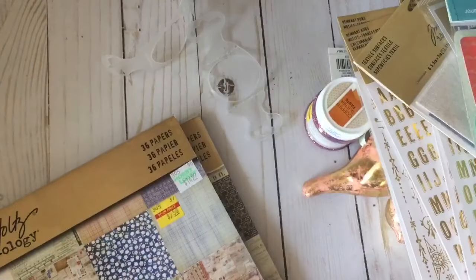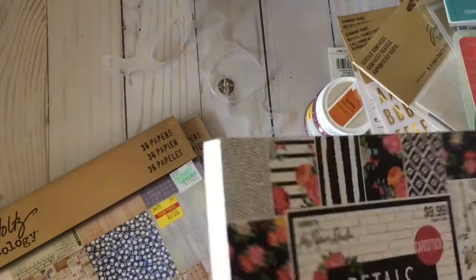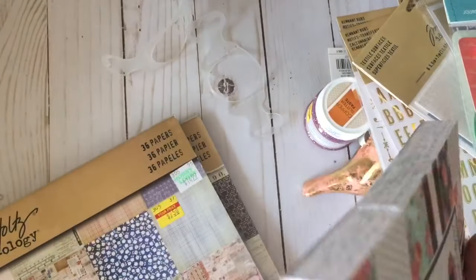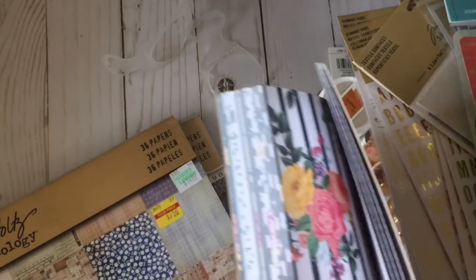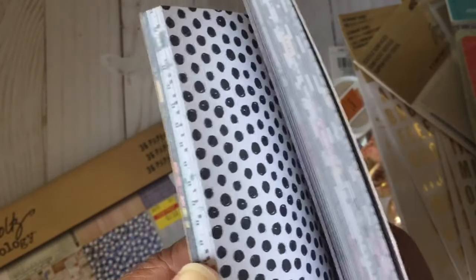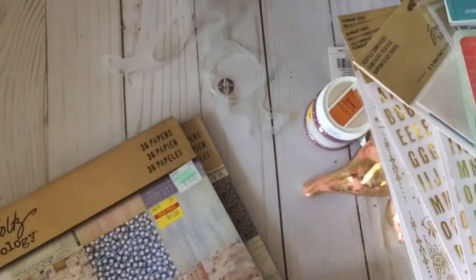So that's from Jolie's Boutique. Then I picked up the 6x6 Petals and Blooms — I already got the 12x12. This was regular price, but since I was there and I didn't know when I was coming back, I picked it up. I just like it for the smaller patterns it has. I'm glad that they did not just cut up the 12x12 and stick it in a book, because that's stupid.